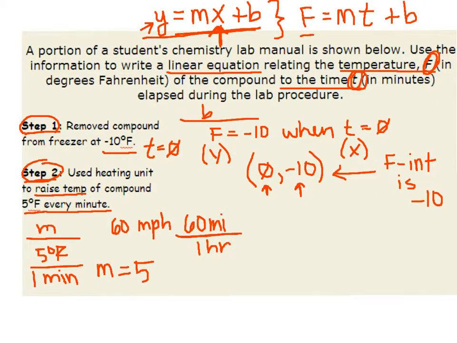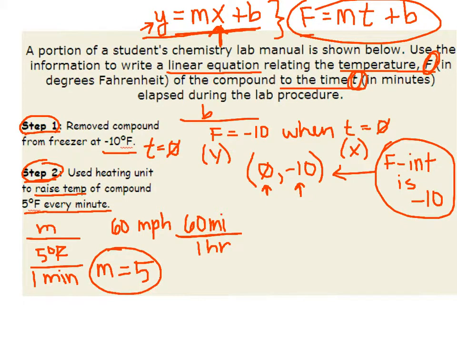So we're going to put what we figured out together here. We have our F-intercept, or b. We have our m here. We're going to use this equation up here to plug it all in. So we know that we can find the temperature at any given time by multiplying that time by our slope, which is 5, times the time that we're using to figure out our temperature, plus our b, which I wrote wrong here, which is a negative 10. And that's our linear equation.